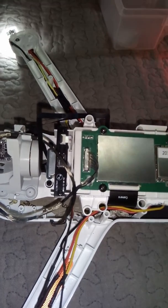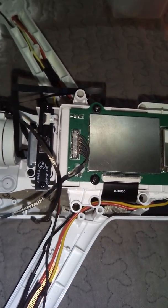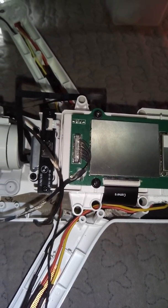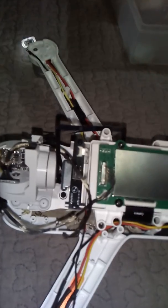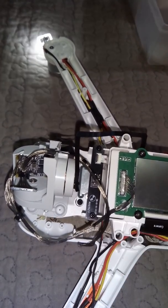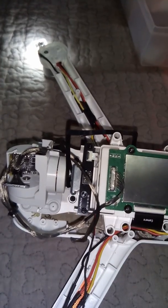The FIMI guys told me they said all along I need to send the drone to China for repair. Now, since I'm from Europe, they're offering to send the gimbal to Germany for repair. But they also say I ruined the gimbal. How can I prove whether the gimbal arrived in good condition or not? I don't know — maybe yes, maybe no.